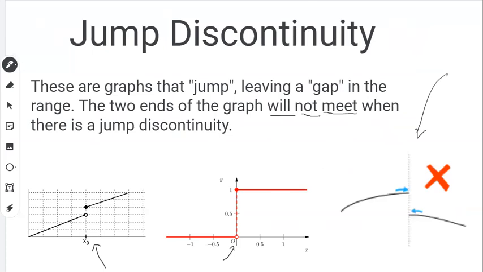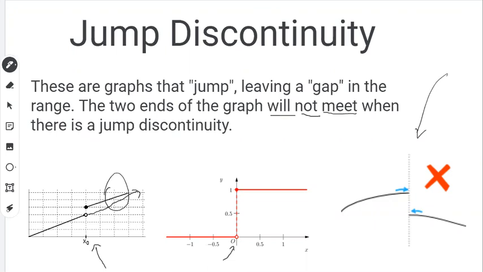Now, you could think about it this way. You could take a discontinuous function that has a jump discontinuity, and you can kind of repair it so it becomes a continuous function again, right? So imagine if I took this end of the graph and I just sort of grabbed it and I moved it downwards and I filled up this hole, and then the function would go in this direction again, right? You would have a continuous function at this point, right? Because the hole has been plugged in by that point.